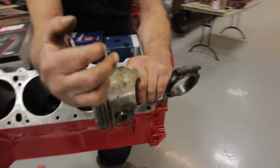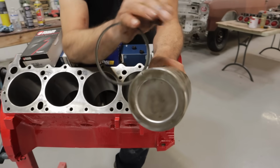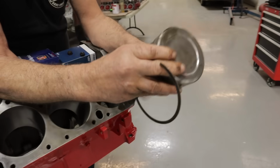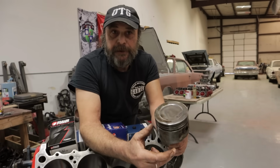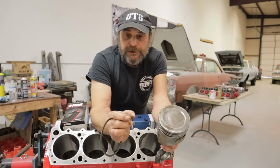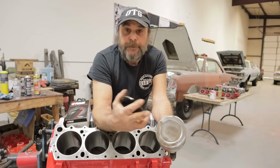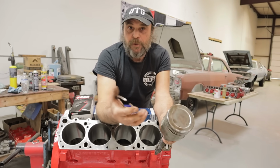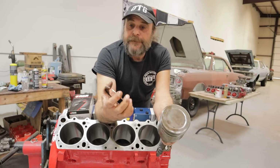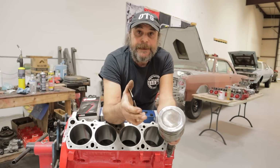So this one here, we can roll this thing all the way through, just like that, and it's in nice shape. The ring fits perfectly. Now, you can get them to spread. Like I was going to say, on a boosted engine or a nitrous engine, you always open up the ring gaps, because if the ring gets too hot, it'll buckle and it'll break the top of the ring. Well, on a regular engine, if you run this thing, let's say, in a consistent state of overheating or pinging or anything like that, it's possible that the ring ends, the gap will close up, the ring will buckle, but not enough to actually break the piston.